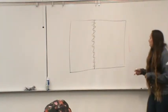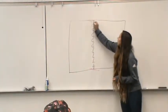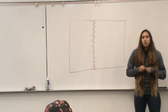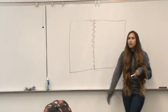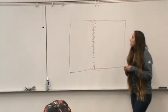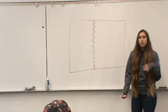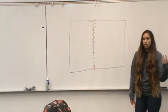Next, you want to keep the ball inside of the court, and there are antennas right here on the net to show you where the lines on the court are. So if the ball touches the antenna, you know it's out. And if the ball is outside of the antenna, you know it's outside of the court. Next, you want to make sure that you don't step under the net when you're on the court, and that you're not touching the net at any given time, because that can be really dangerous. You can hurt people on the other side.